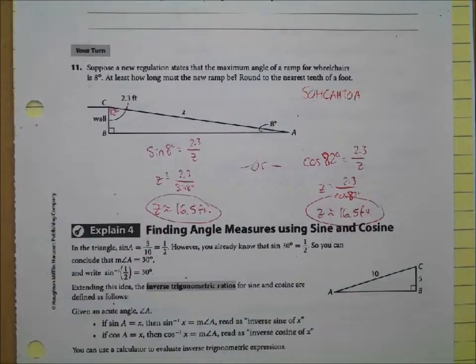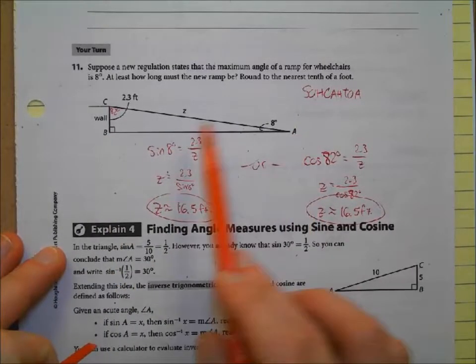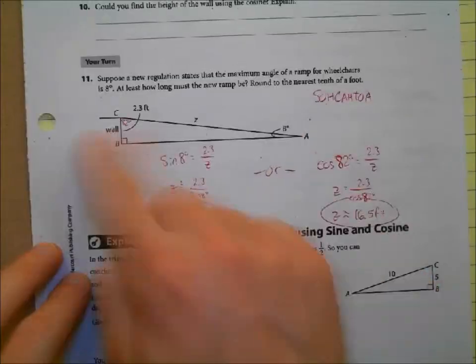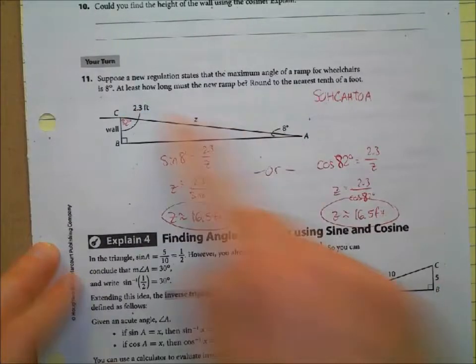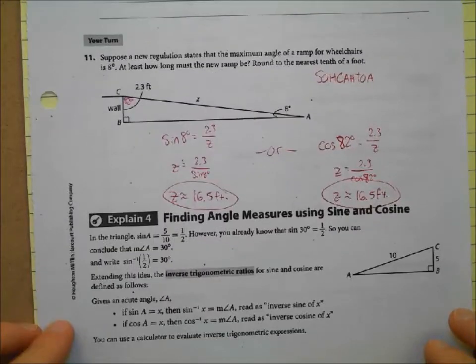Tangent wouldn't be as helpful. You could use tangent if you wanted to, because that could help you find BA, and then you could use the Pythagorean theorem to get the hypotenuse. So Emmanuel, do you have a question? You'd use the hypotenuse, and okay. So that would work, and I apologize, Emmanuel, I took the wind out of your sails there. But good, that is an option. You could use tangent here, get the missing leg, and then use the Pythagorean theorem to get the hypotenuse. I apologize if that's what some of you are trying to do and I steered you in a different direction, because that would work. Thank you for pointing that out.